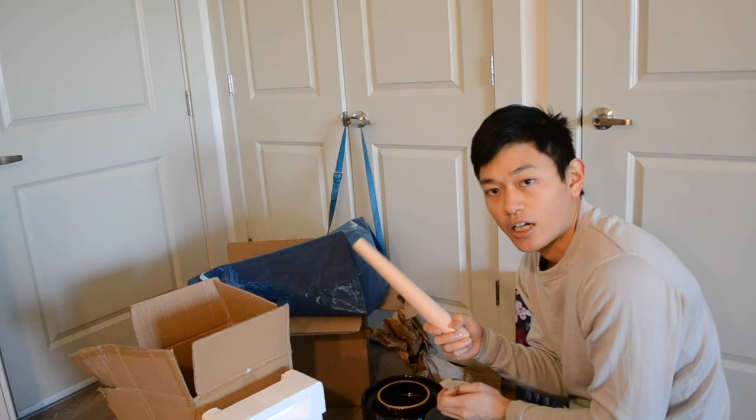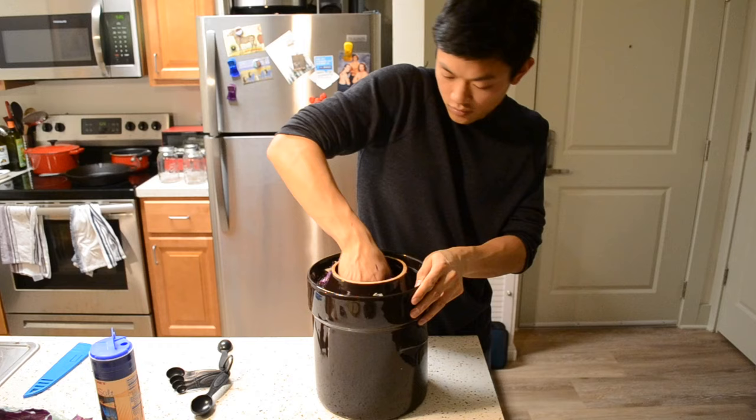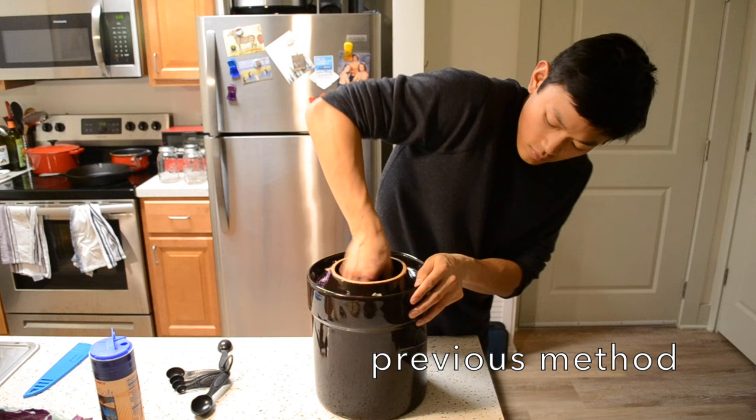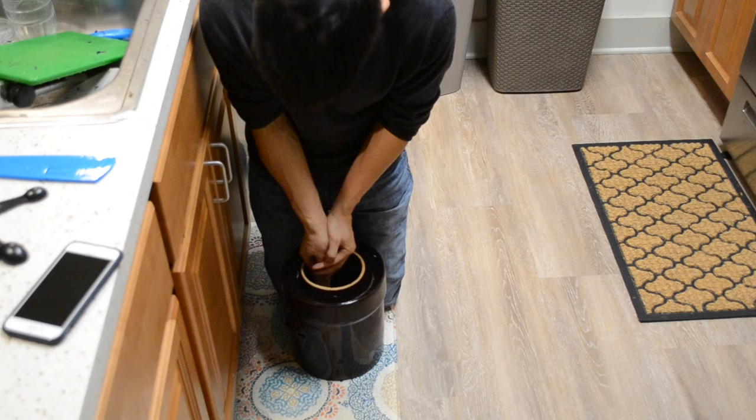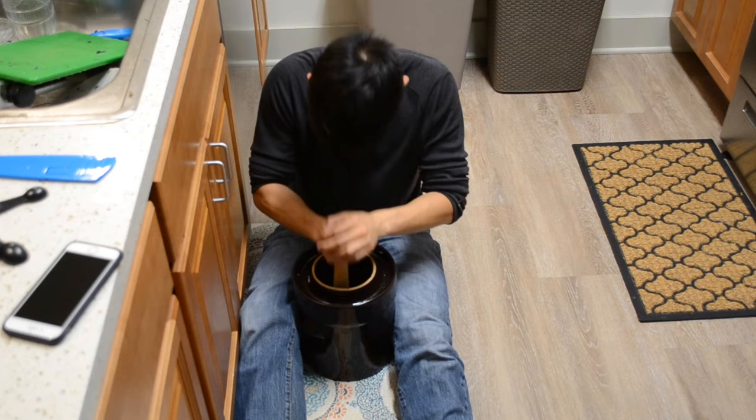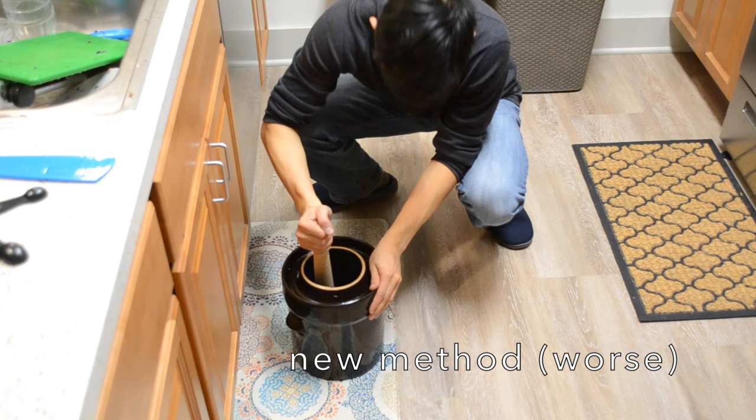This is pretty much just a wooden bat. When I saw this I was psyched because I've been wanting one of these. Most of us using glass jars before just go in with our fist and pound down the cabbage, which works but is exhausting. It turns out the cabbage depressor bat they give you is a little bit too thin and too light — not dense enough. Your fist is actually still the best tool. You really can't get out of fermenting cabbage without a workout.